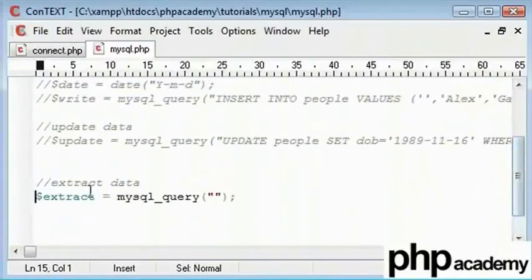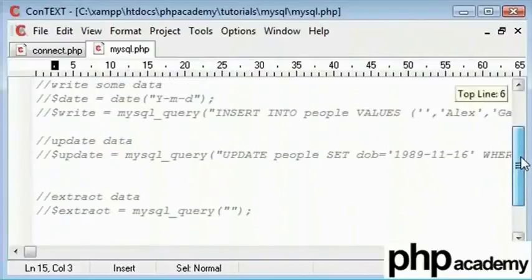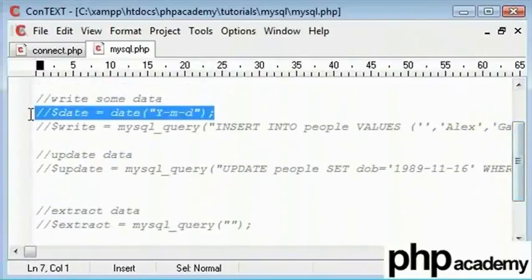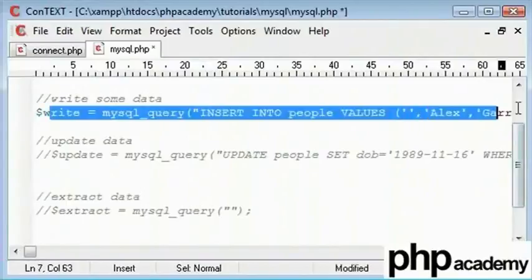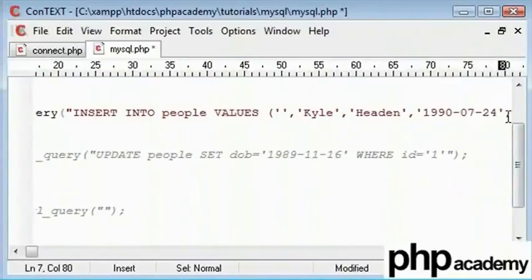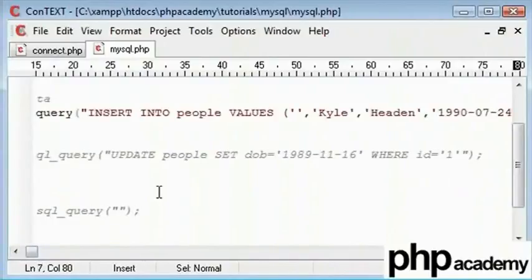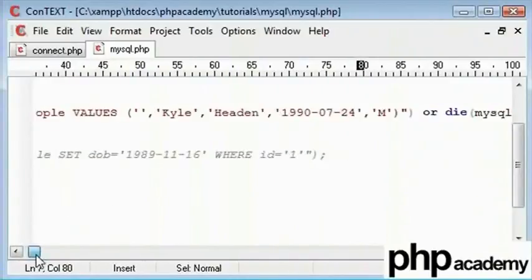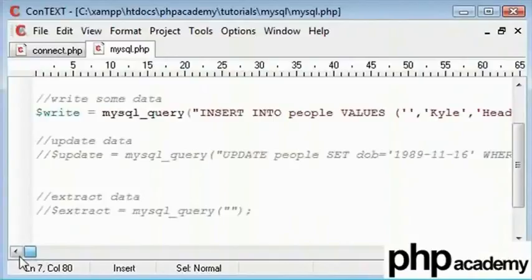First I will create another record in the table. So we don't need this current date function anymore. I need this right to be shown. Let's create some new value. I'll say Kyle Hayden and I'll set a date of birth here. This one is month, so that is the 7th, and let's say here 24th. So now we've got the date of birth. Now we've got male and then we've got Kyle Hayden and we are again inserting this into our database.